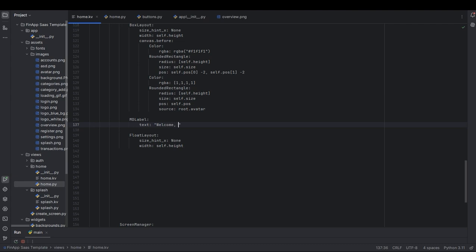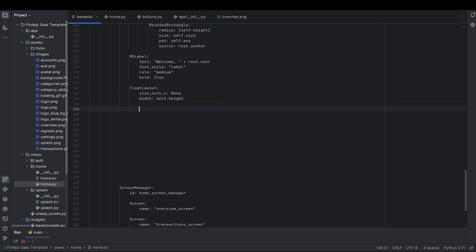Let's add a comma here, some space, then plus here we're gonna say root dot user. Then here we're gonna give some font styling. We're gonna say font style going to be label raw, going to be medium, and bold going to be true.